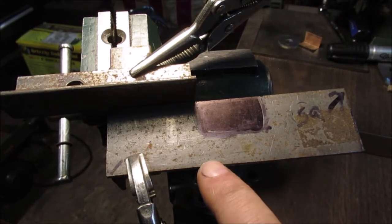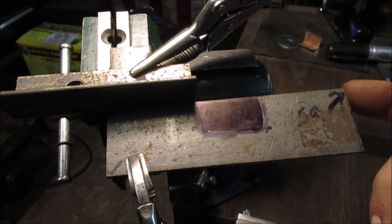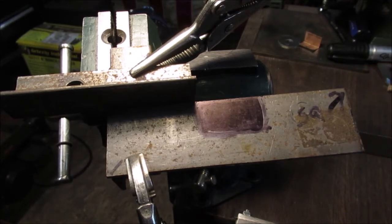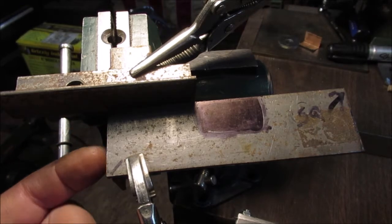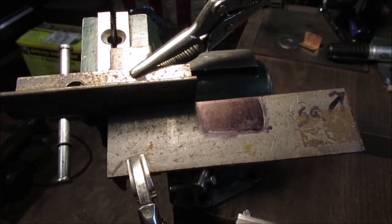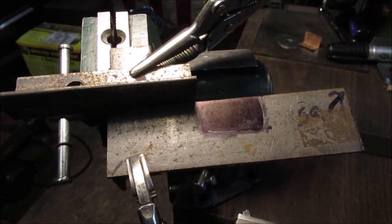Now, this ain't perfectly straight. This is square. So, I found the square corner. We're going to start building off this side. Okay? And then if there's something overlaps, like, say over here, the metal hangs out a little bit, we'll just take the flapper disc and smooth it. Because it does stick out. And it's not dimensional. These pieces are whatever. They're just going to get cut in half. They're just scraps. It does not matter.